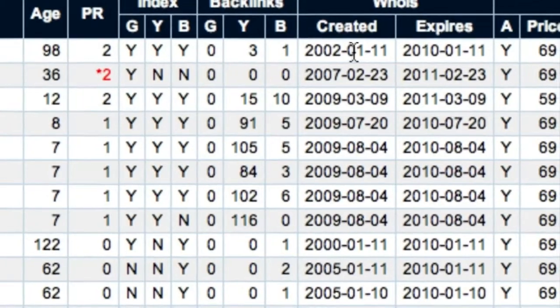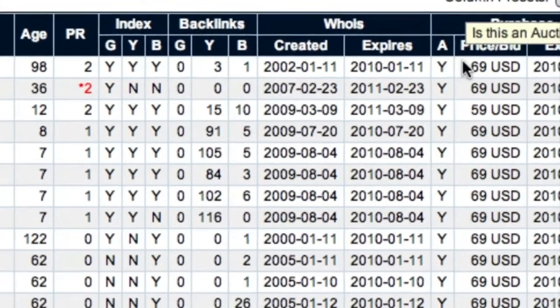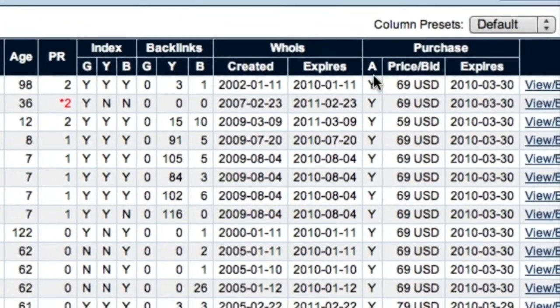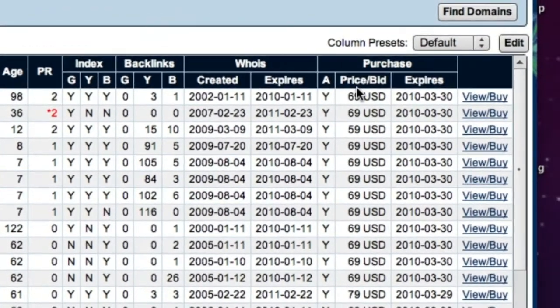So it was created in 2002, which means it's 8 years old, and it's in an auction, which is the little A button there, and the starting price is $69. The auction end date means you need to get into this auction by the 30th of the 3rd, the 30th of March 2010, which is a pretty good domain name. So we've got more here.